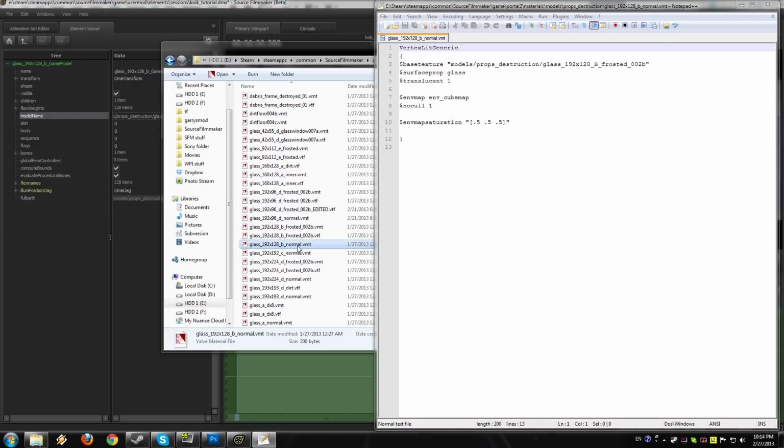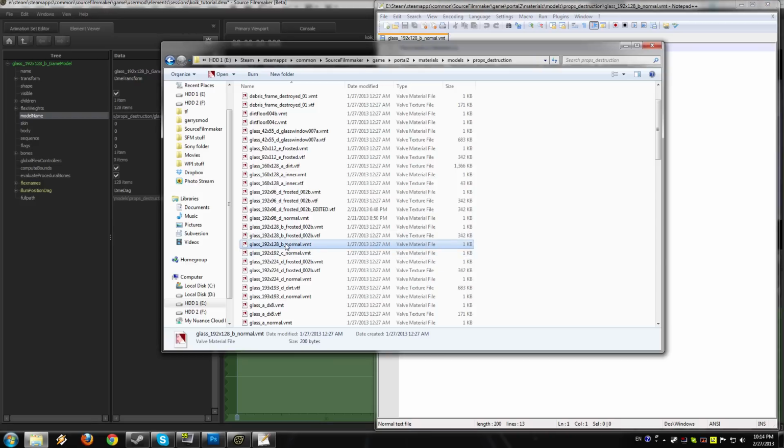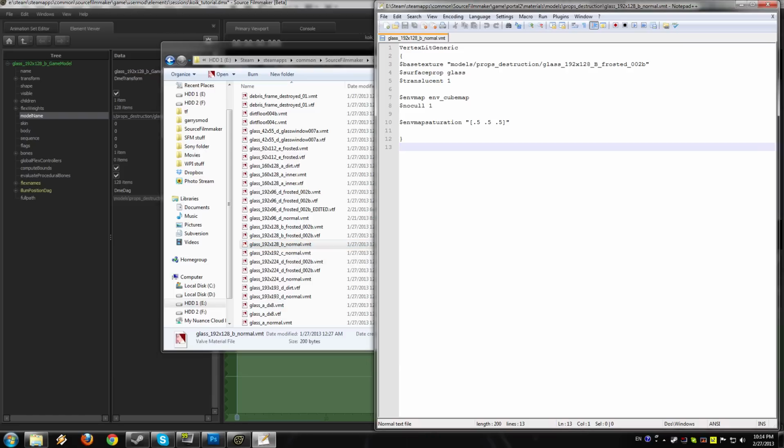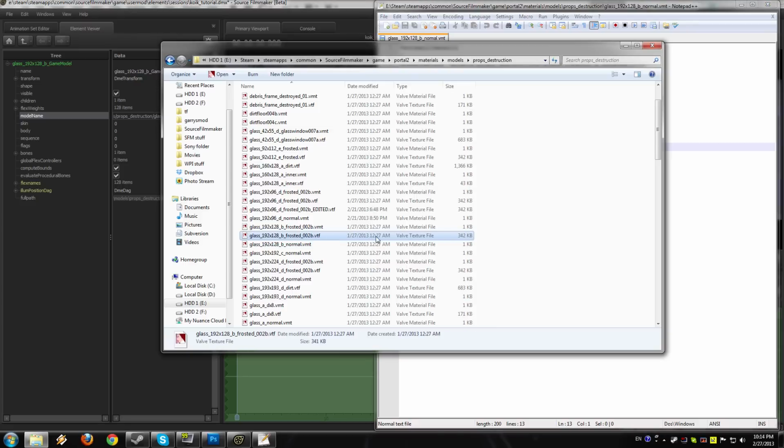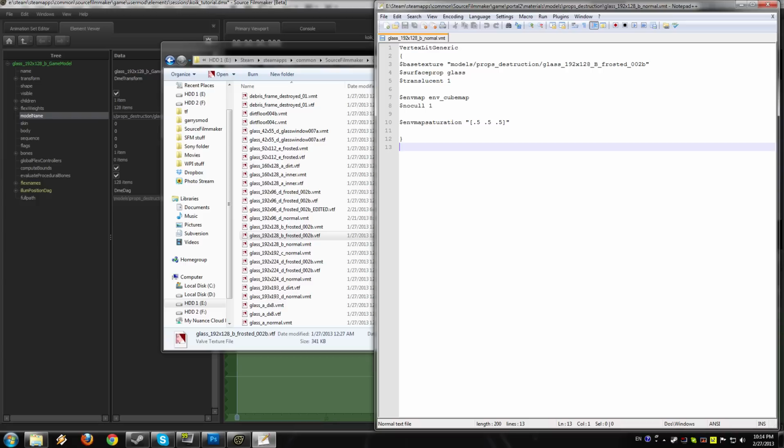Anyway, this is the VMT file that we want to use, since it's what our model is looking at. And this base texture, which is this VTF, is what the VMT is looking at as a base texture.